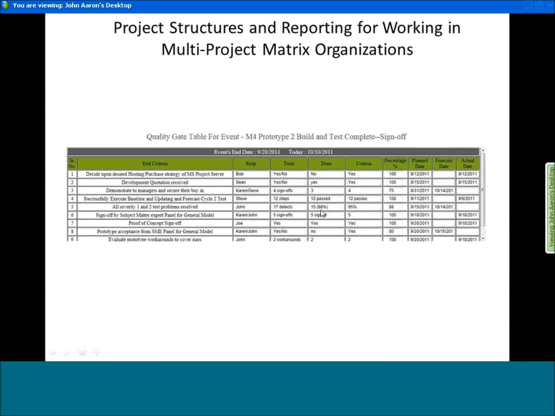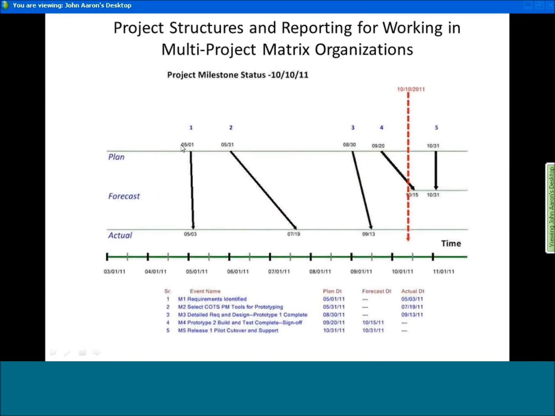And here we then have, for instance, defects. You have basically how many you might have, what it takes to be sufficient to exit and reach achievement of the milestone. And then you have your planned date, your forecast date, and your actual date. And these are things that the project manager keeps updated. And by doing that, it allows the creation of a slip chart like this, where it automatically tracks the achievement of a milestone. In this case, this is the planned end date. This would be the actual end date. Here's the plan, and it slipped from 5/31 to 7/19.